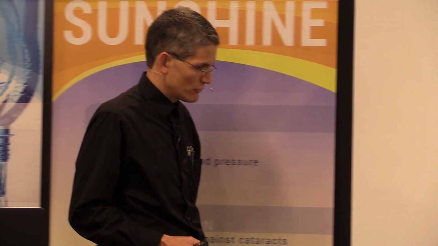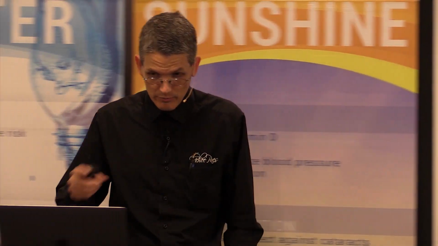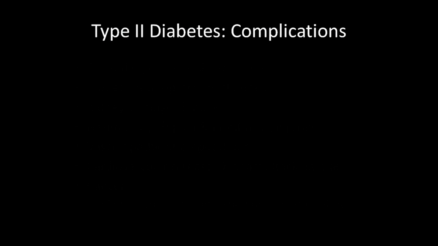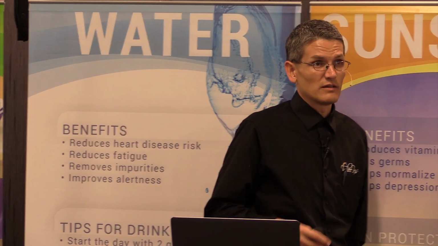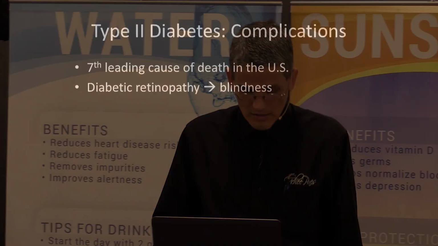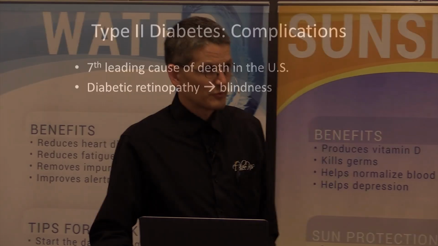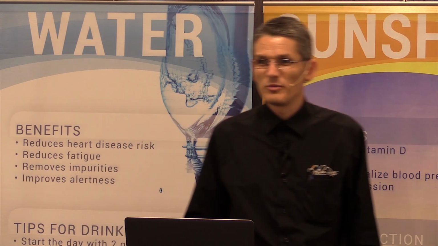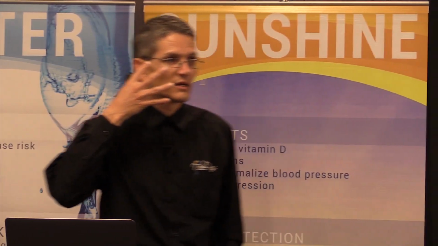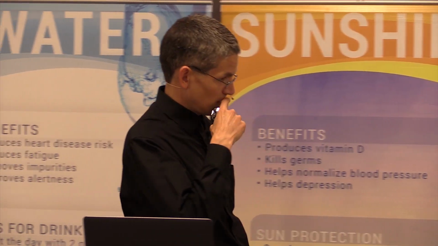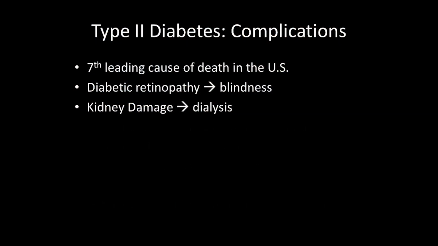And when an individual does develop diabetes, or even has been in prediabetes for a long time, there can be complications associated with it. Diabetes is the 7th leading cause of death in the United States. It's the leading cause of blindness in the developed world, causing diabetic retinopathy. You have an overgrowth of the blood vessels in the back of the eye as a result of the diabetes, leading to blindness. It is the leading cause of kidney failure and individuals being on dialysis. That used to be high blood pressure, but diabetes has taken the number one spot a few years ago.